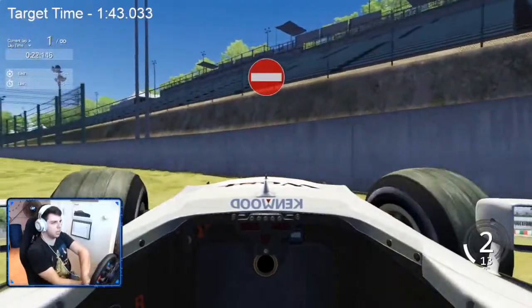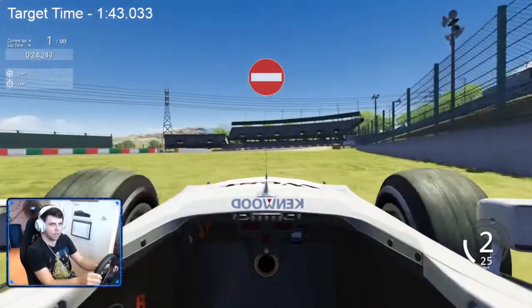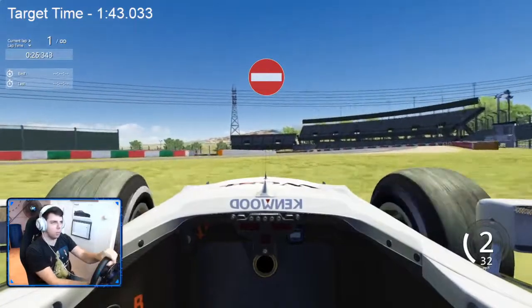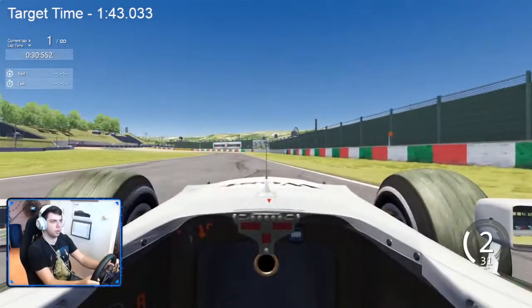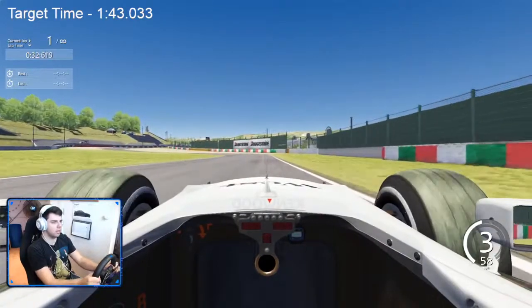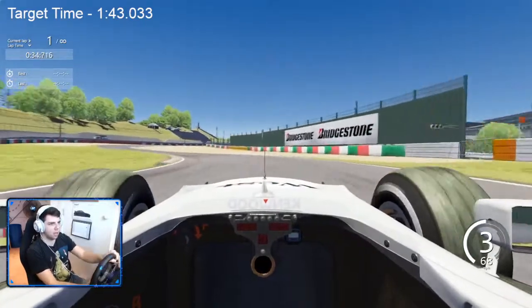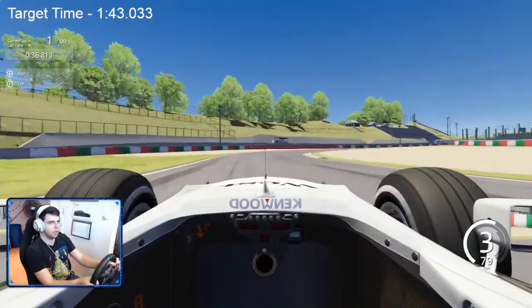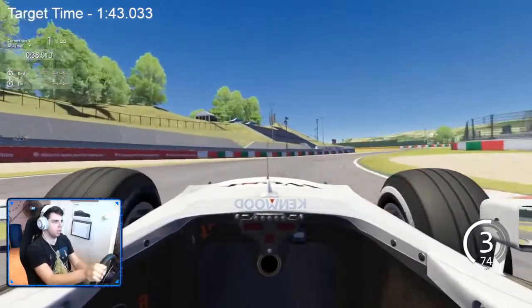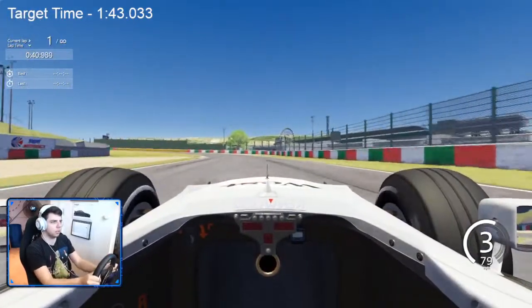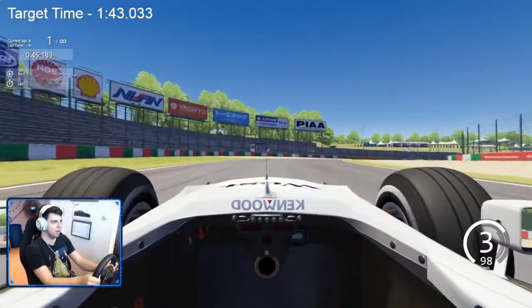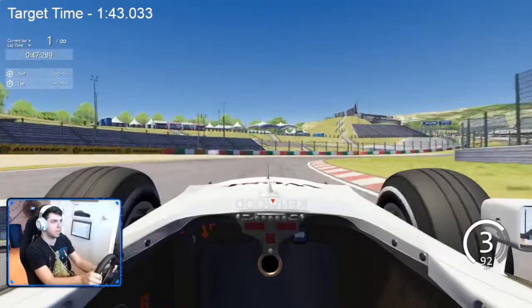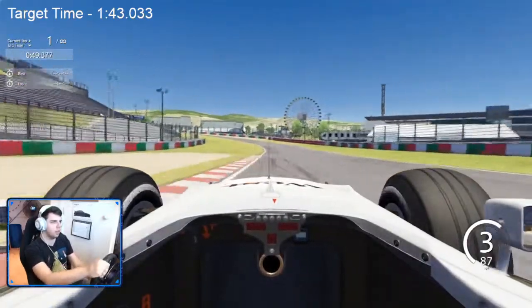So Suzuka is an incredibly technical track. As you might have noticed, I'm not an incredibly technical driver. Also, it's worth noting that these '99 cars did not have a fraction of the downforce that they had sort of over the last year or two. So the idea of taking these corners in quite the same way is quite hard to believe. Now, the McLaren is a fraction on the tail happy side. Now, I don't know if that was designed for Mika or not. It was said that he preferred an oversteery kind of car.